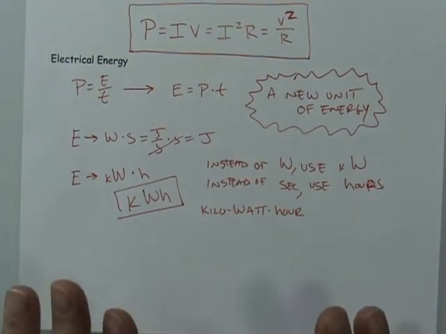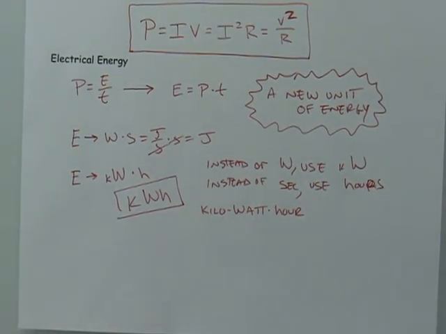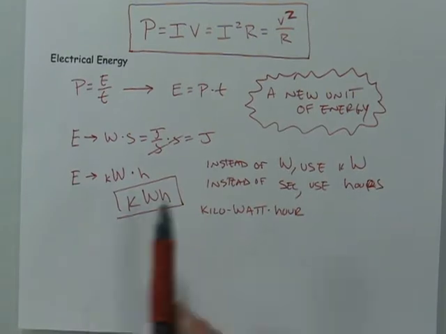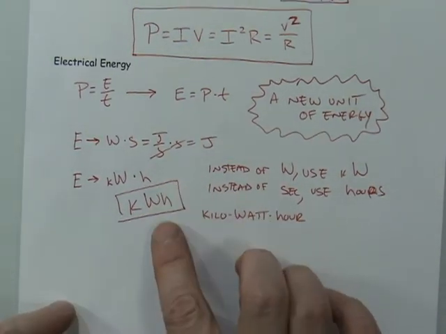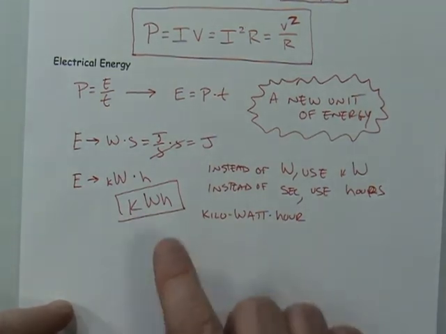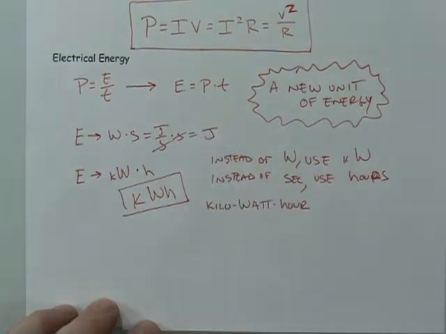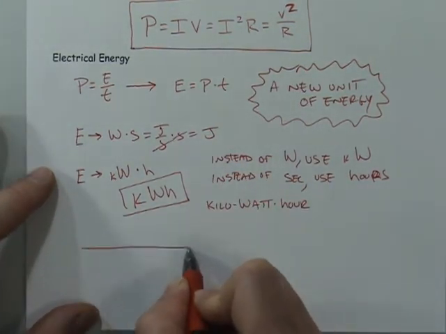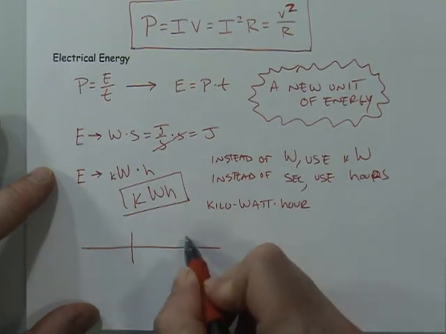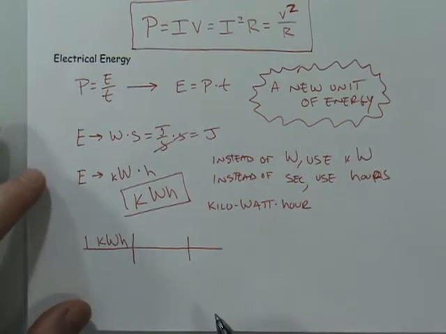Now, it would be very helpful to understand how many joules are in a kilowatt hour. How big exactly is a kilowatt hour? Super important: if I say kilowatts, that's power. But if I say kilowatt hours, that's energy, because now I have multiplied by time, and that's what you need to turn power into energy. So let's do a quick conversion so you can get a sense of just how big of a unit of energy this is. Let's assume that we had 1 kilowatt hour.